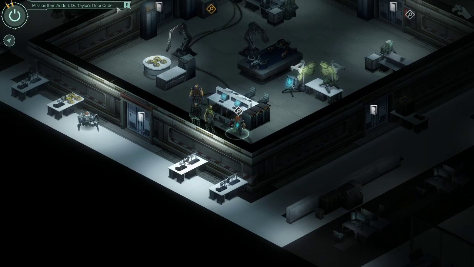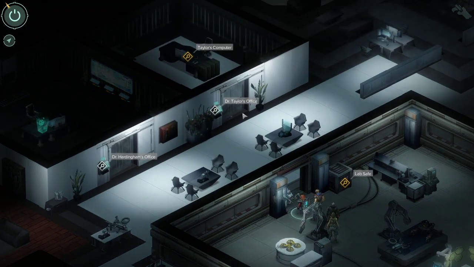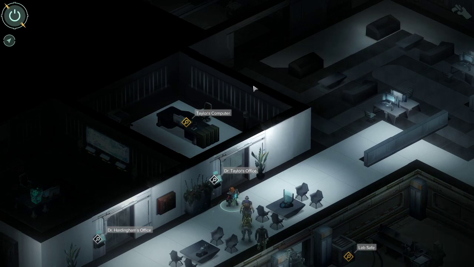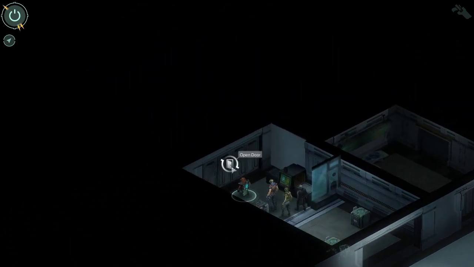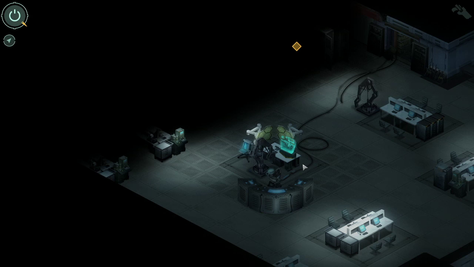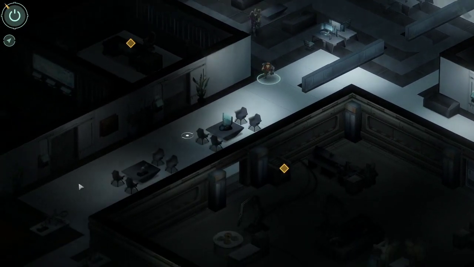Okay, Dr. Taylor's door code. Let's open the door. And let's see what's in. Nope, let's not. This one is shut down, so let's try this one. There is a lot of stuff here. Okay. So let's get one by one.